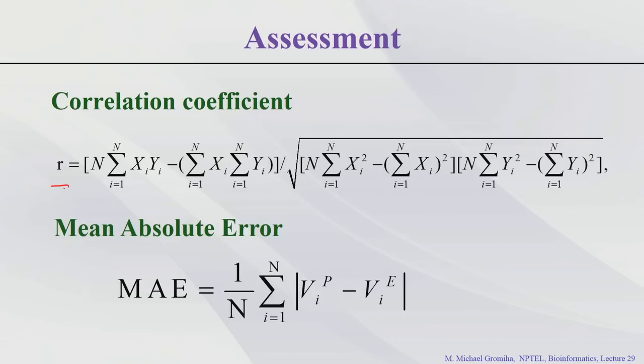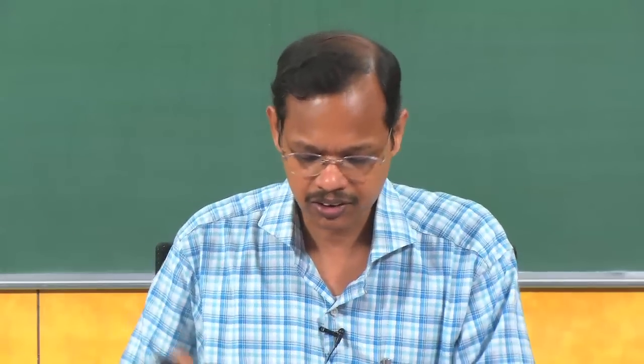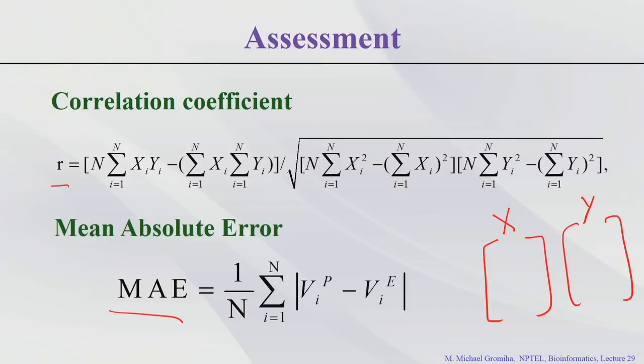So, now how to estimate the reliability, right. So, you can get the correlation between the two variables. For example, here you have these experimental values, the growth of the plant, right, or here these are predicted ones. Then how far we can with these features, right, what is the correlation, which is highly correlated or less correlated. Highly correlated means you can use this equation, right, for giving the growth of a new plant with these particular conditions. This we have mean absolute error, this also we discussed in the last class, right.